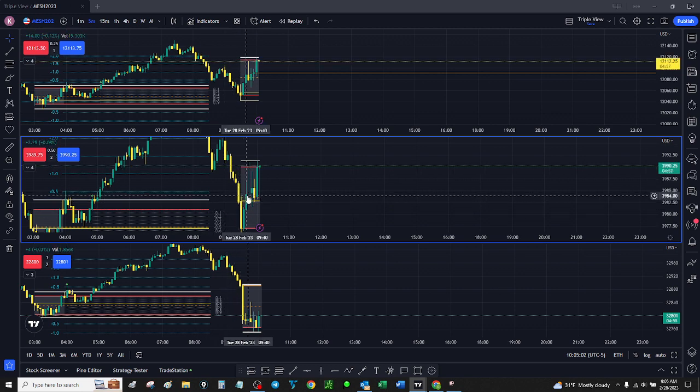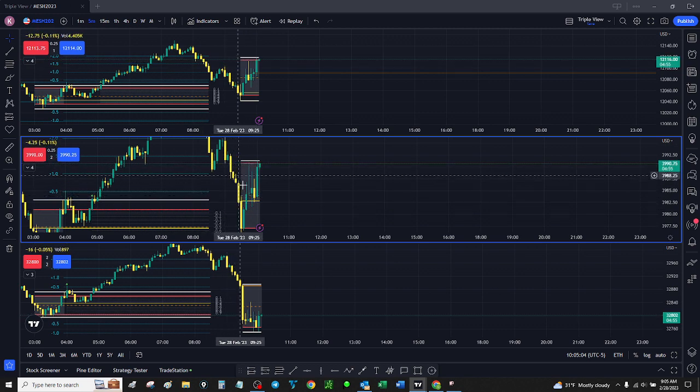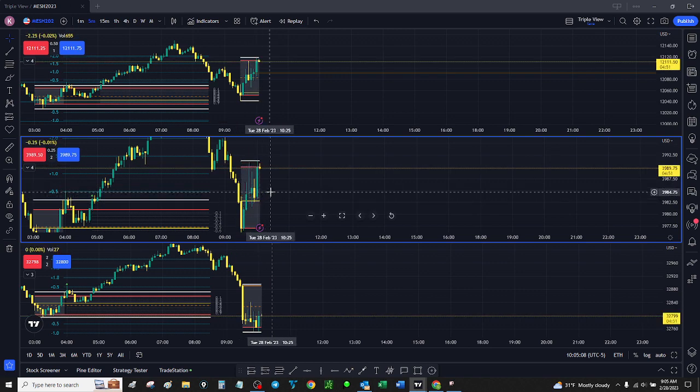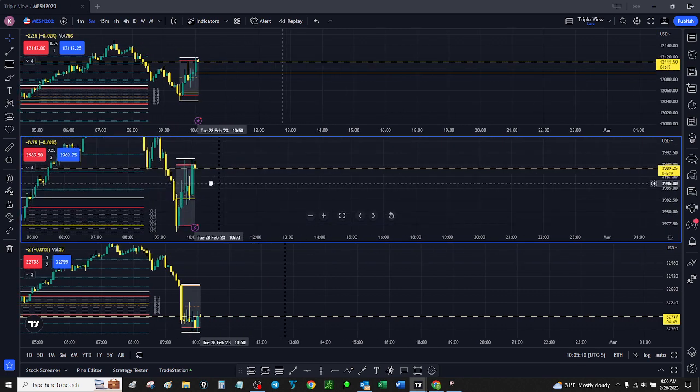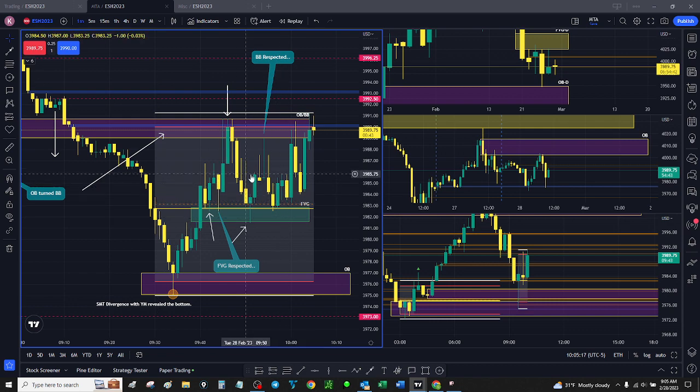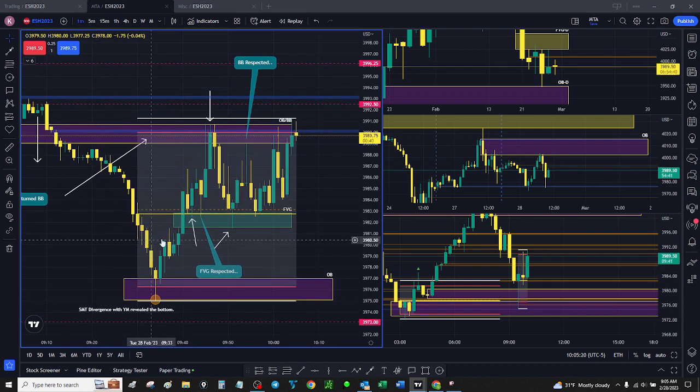And you can see on the 5 minute, you don't see those fair value gaps. You don't see those order blocks. It's just not there. You really have to be in the 1 minute time frame in order to take advantage of the opening, I think. Depending on the way I'm doing it anyway, this definitely works better. You can see the difference here in the 1 minute. So you get this bounce from here.